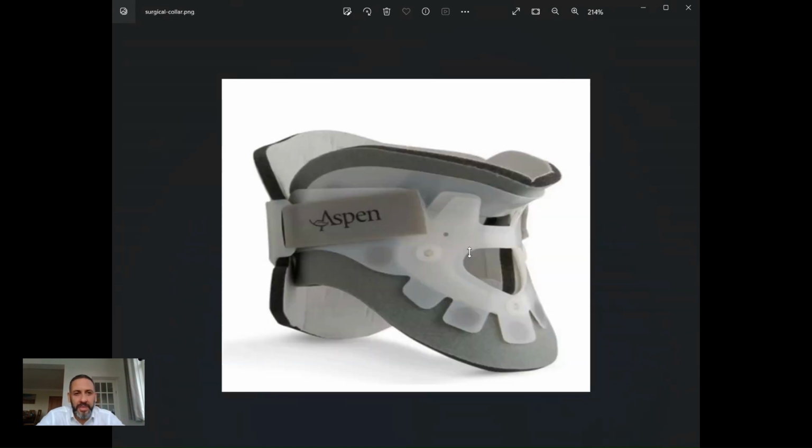In the cervical spine, again, sometimes a fracture may be deemed relatively stable and can be managed in a collar like this. Because the cervical spine is a little bit more complex, you've got the spinal cord there, it's a bit more vulnerable. The instructions are very specific, so it's important to be guided by the team who've advised it.